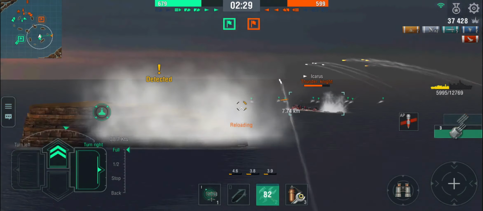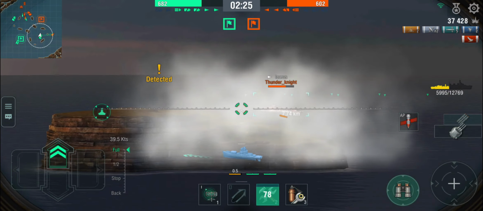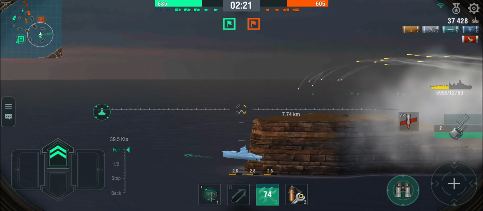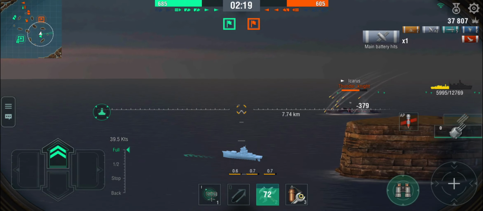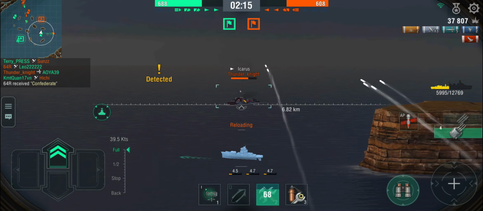I'm contemplating if I'm going to head into the cap circle. As well, we are 1 kill ahead. We are just 1 kill ahead. And I don't know what that looks like. Our ships over there on the left flank look awfully exposed. But maybe I'll help the Dallas with this thing.